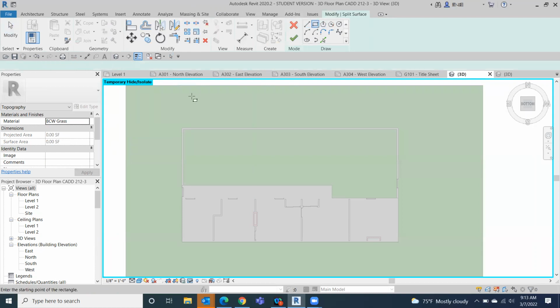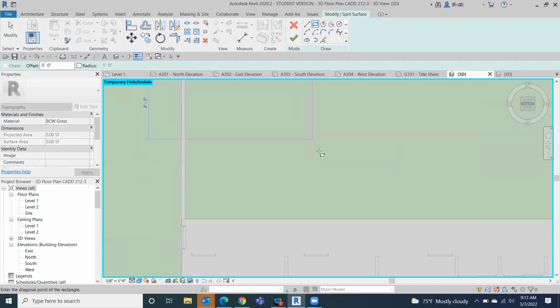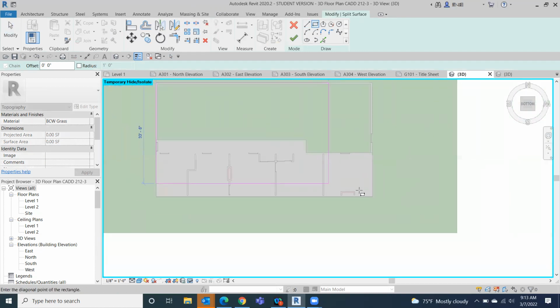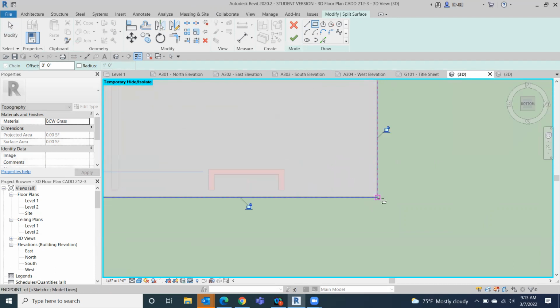Then I'll draw the shape of what I want to split. I want it to be taken specifically out from the inside of this building, so I just trace the exterior walls.